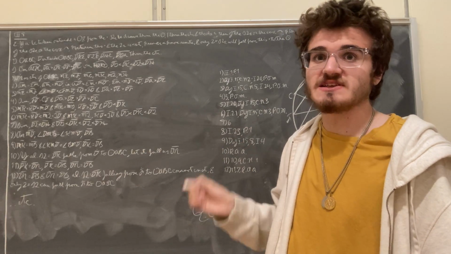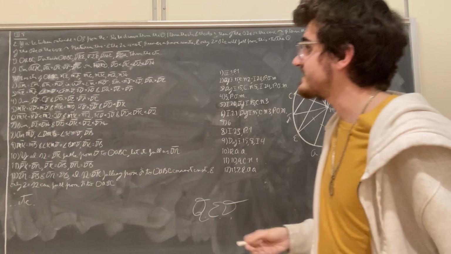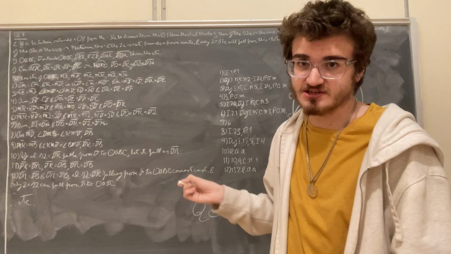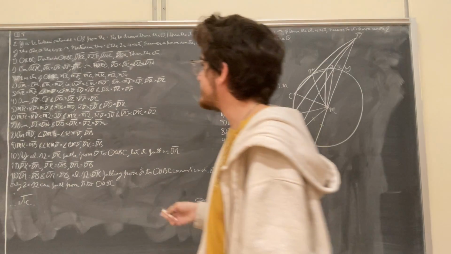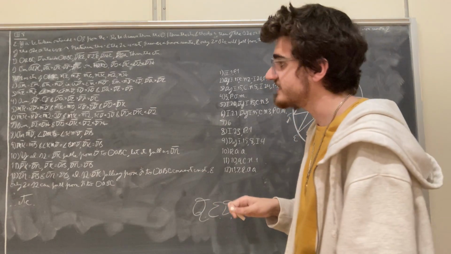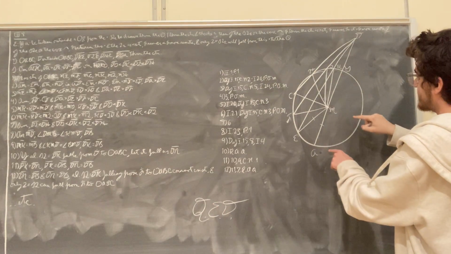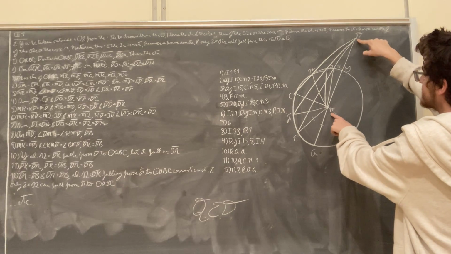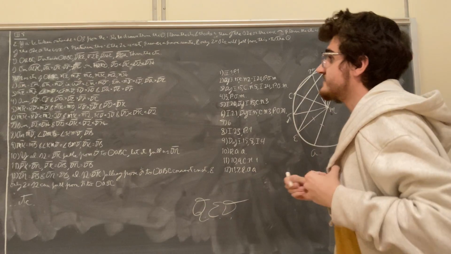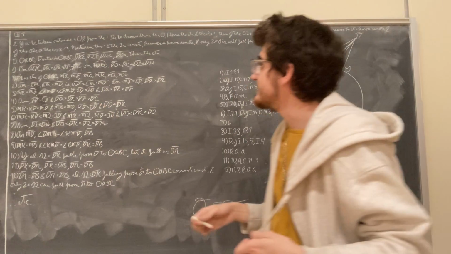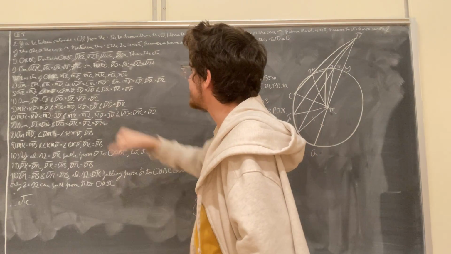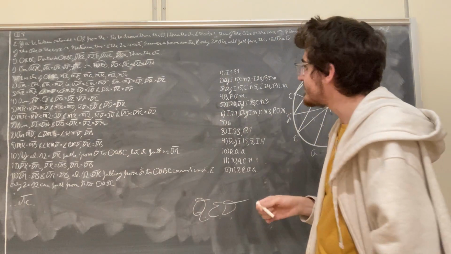By common notion 3, we can subtract equals from equals, so that we can say that MK plus KD minus MK, which just leaves us with the straight line KD, is greater than MD minus MG, which is just the straight line GD, right? So if we have the straight line MD like this, if we subtract MG from it, we're left with the remainder GD. And so we can say that KD is greater than GD, and flipping this inequality around, we can say equivalently that DG is less than DK.